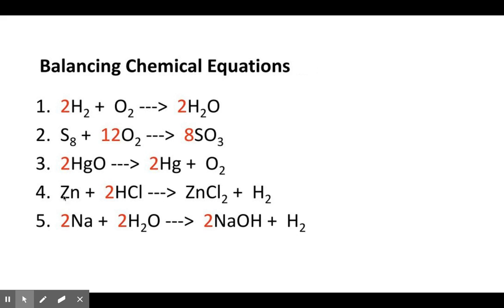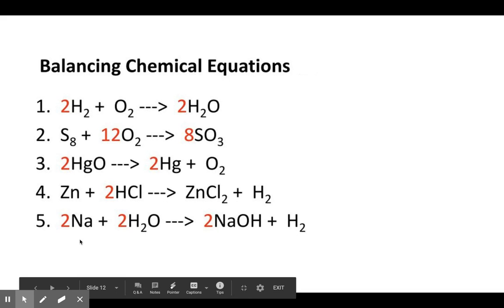All right, so on this one, I look at zinc. Zinc seems fine on both sides, so I'm okay there. And then I start to look at my hydrogens. I have 1 hydrogen here, but I had 2 here, so I had to add this coefficient. When I add the coefficient 2 in front of my hydrogen, it's going to affect my chlorine. And if I look over here at this chlorine, it already had a 2, so now I'm balanced. I only needed this 1 change in the coefficient. By the way, sometimes you might end up with an equation that's already balanced. So that happens sometimes. That might just be already balanced when you get it.